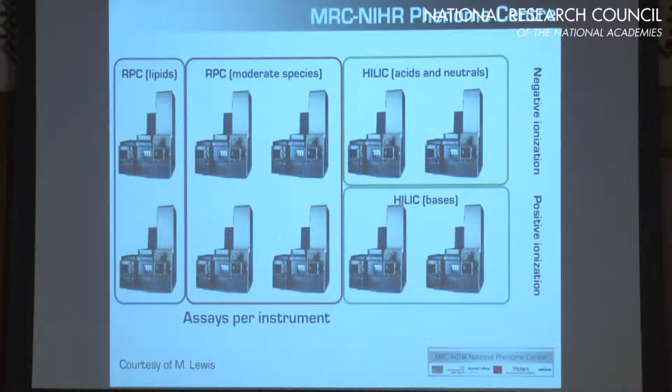So we've got the two ends of the chemical spectrum there, and then you could divide the ones you've got for reverse phase into things that are in bloods and things that are very lipidic species, and those things are more moderate, and then obviously things which are very basic. And you can divide these up in a number of different ways, and then prioritise some of these systems to only run in one particular ionization mode.